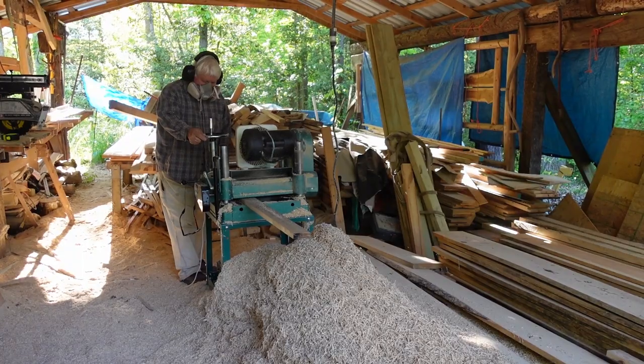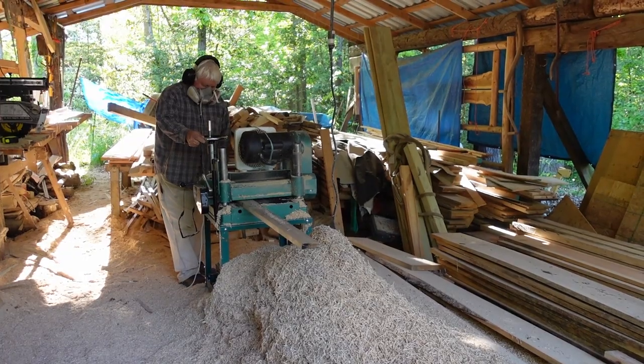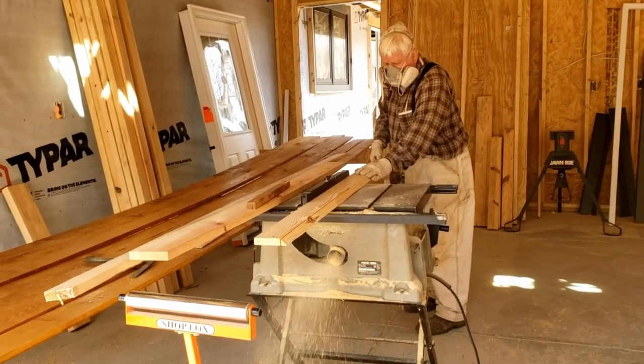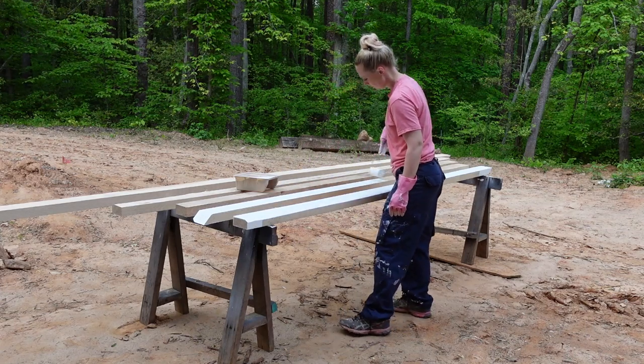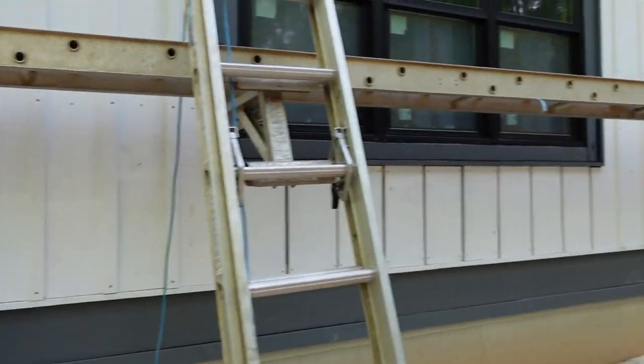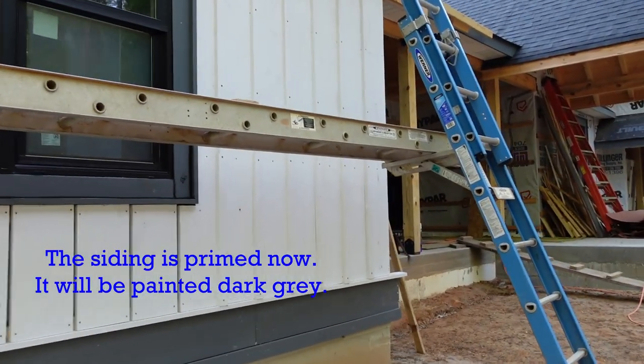The siding project has been a little bit more time consuming than I thought. They had to plane all the boards, rip them to a certain size, and then I painted and stained or primed the boards before we put them up. So this has taken a little while to get this project started. And they have already got some of the siding up.